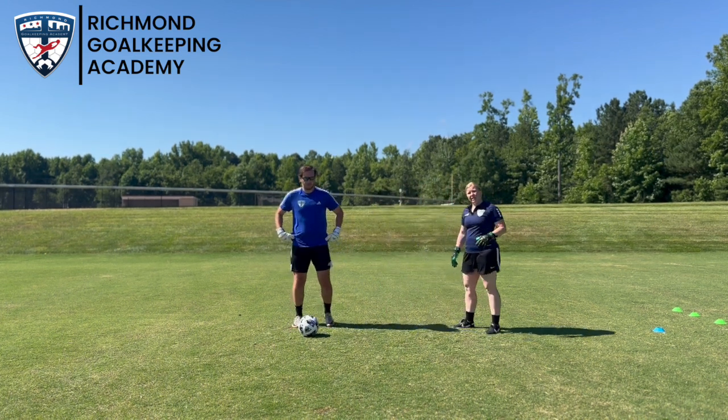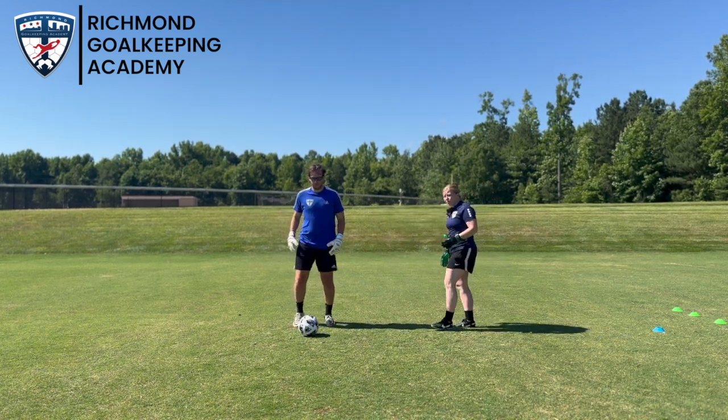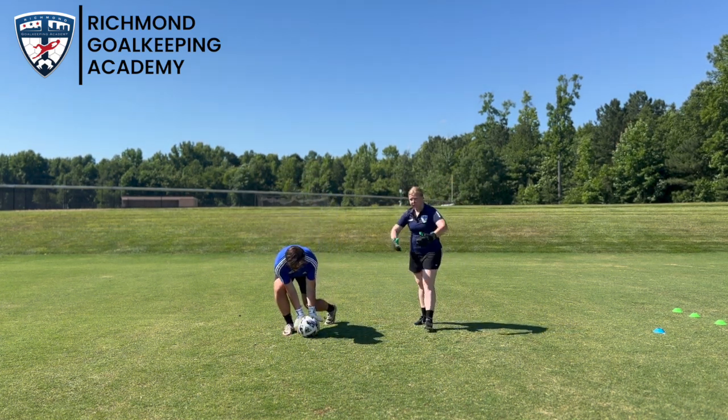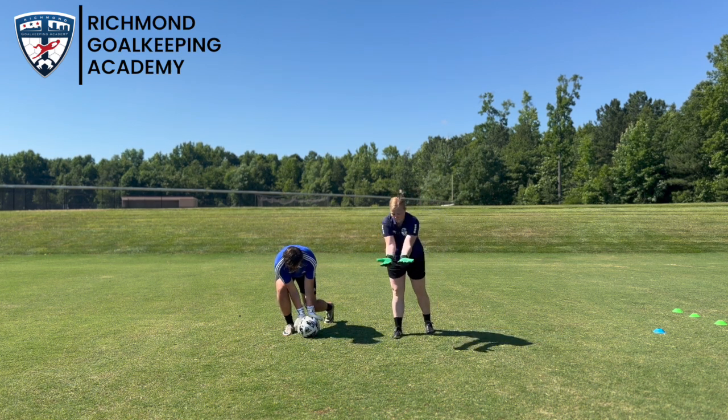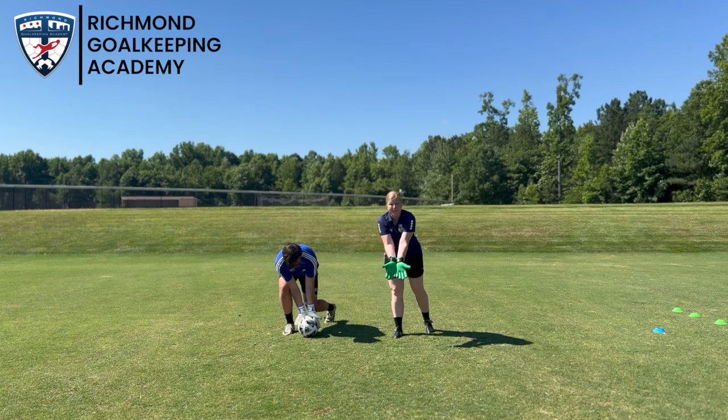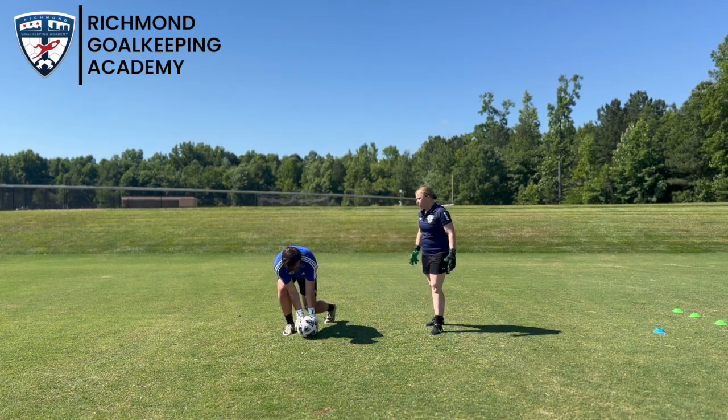The next is more of an English style of goalkeeping. This is traditional. It's a step forward, my hand scoop behind the ball. As you can see, his forearms with every scoop are nice and parallel. Pinkies and hands are together like this and behind the ball. And he's going to bring it into his chest.